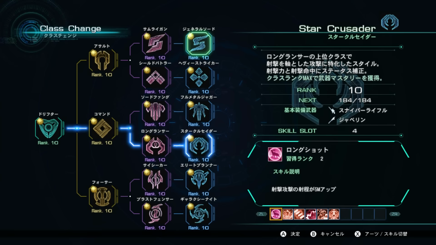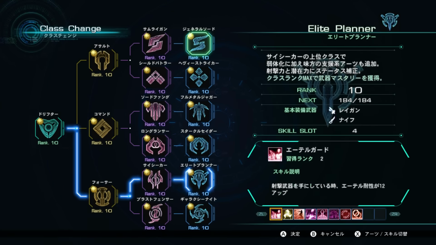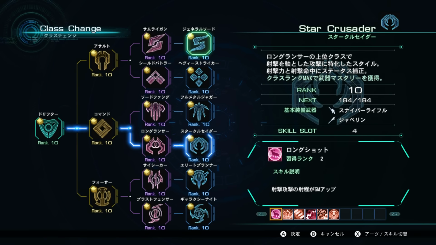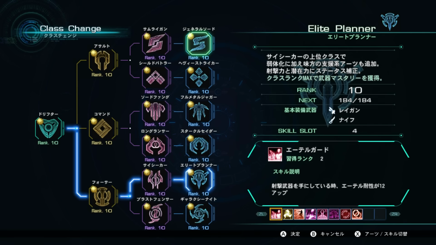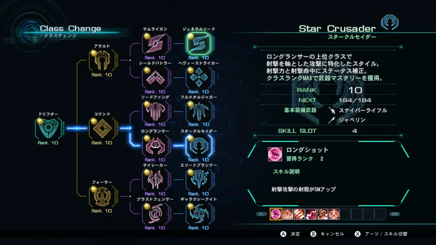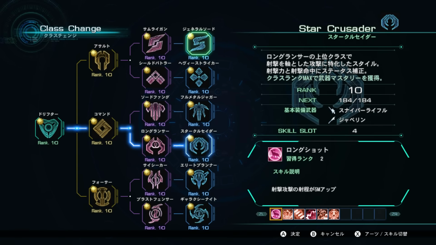Morning Star skill. So technically you shouldn't be able to use the sniper rifle with the Sightseeker, but once you've mastered the Elite Planner and got the skills for the Sightseeker, you can just go to the Star Crusader and use that. Or even better, just unlock the skills. As long as you unlock these skills, they're available to your other classes.